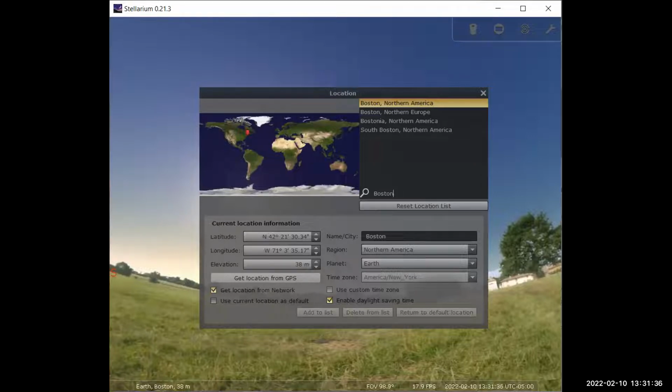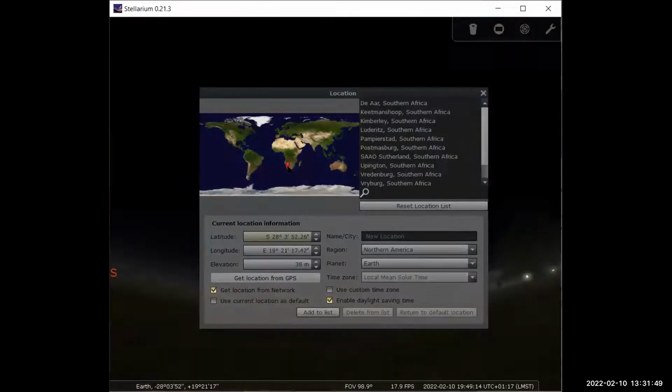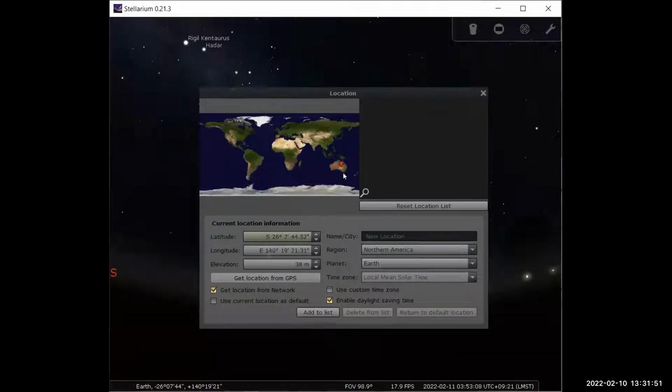Again, you can also directly enter any of these values, click on them. Or if you want to click on a location on the earth, like Brazil, South America, Australia, or again, type in a specific location, it will let you do that.